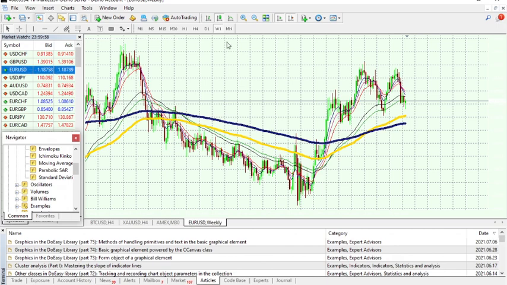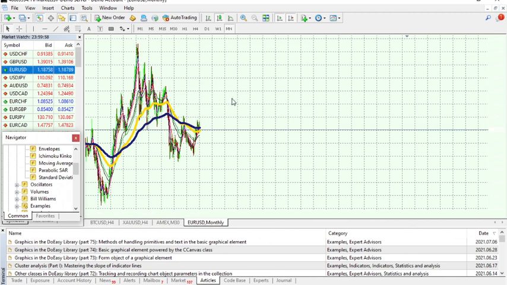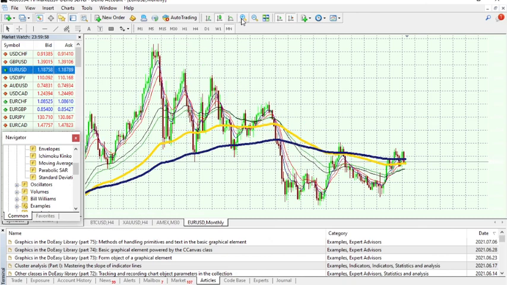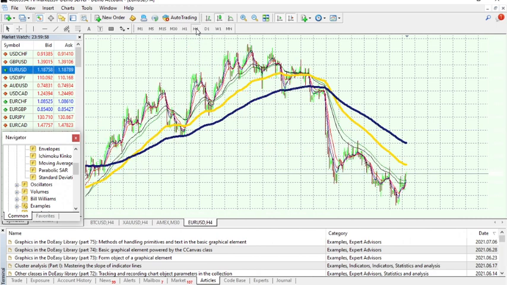Okay, in the monthly, for those of you that work and don't have time to trade every day, look for a good broker that doesn't charge much. When you get a good broker that doesn't charge much, all you need to do is to set the market when this 100 has crossed. You buy here. This is where you buy, and look at what happened. Okay, for short-term traders, you can use the 4 hour.